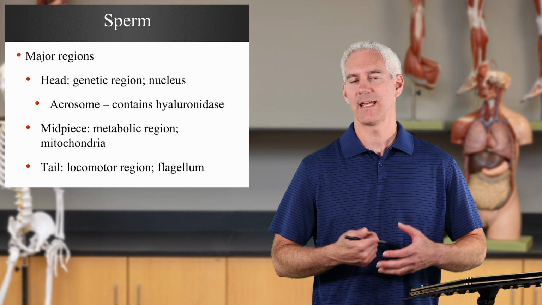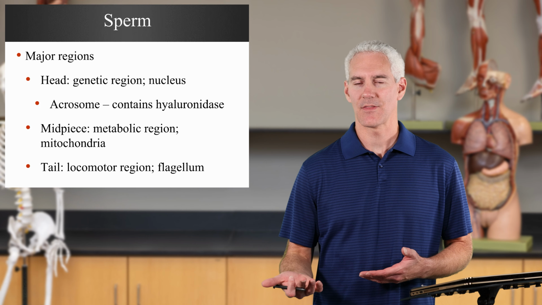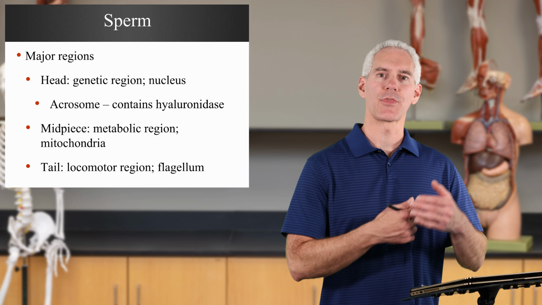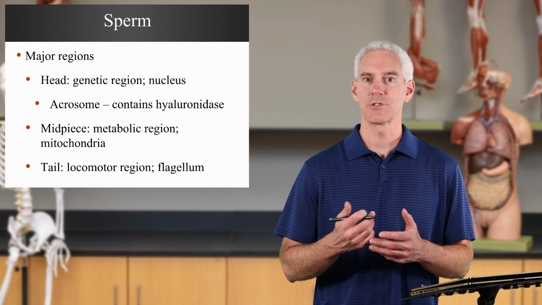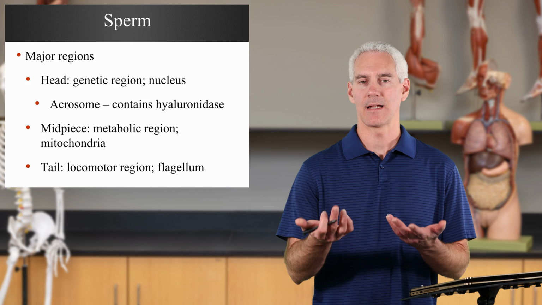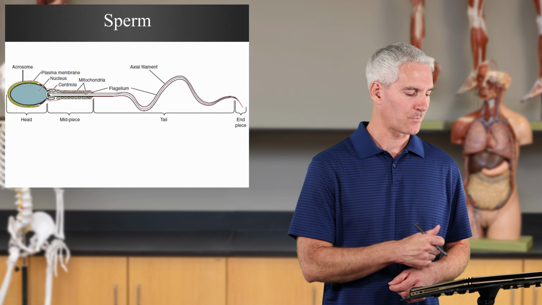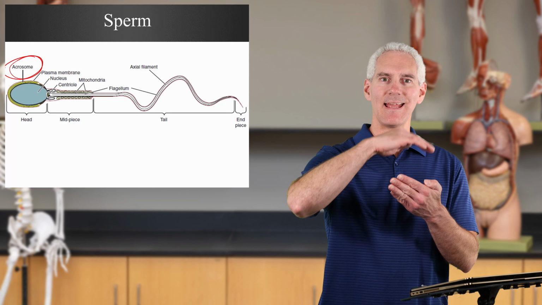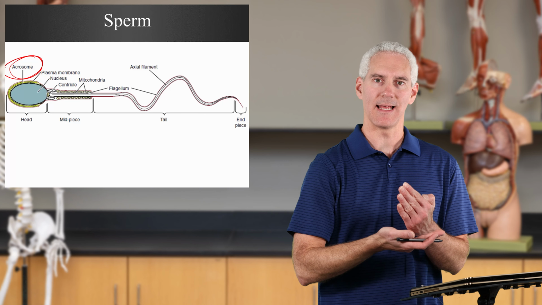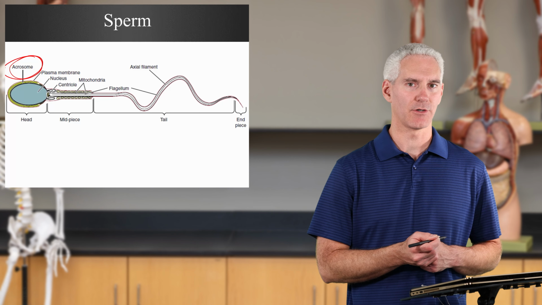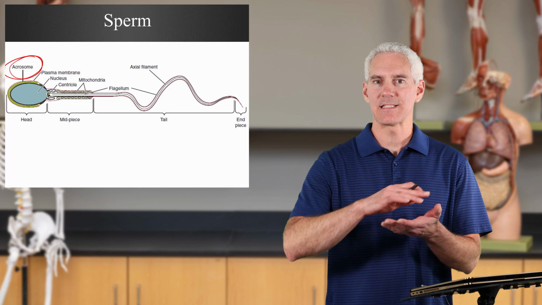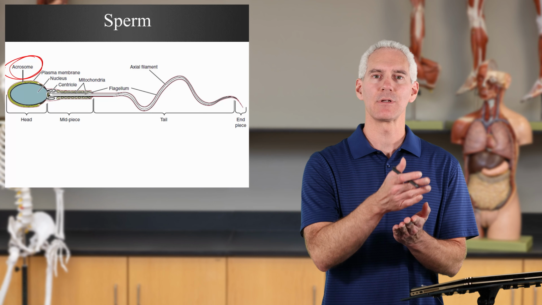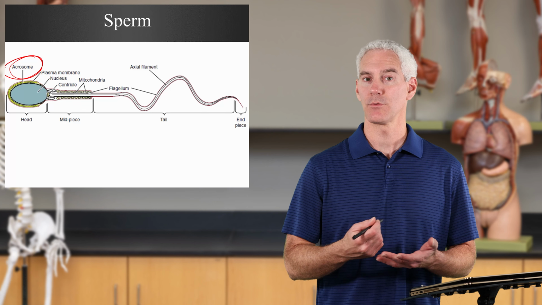And then we have the tail. The tail is the flagella. This is locomotion, movement. It's how the sperm propels itself through the female reproductive system to try and find that egg, that basic gamete. So what we can see here is the acrosome. That is encasing the head, where the genetic material is, which means that anytime that head bumps into what it wants to, the egg, it can release the hyaluronidase, release the enzyme.